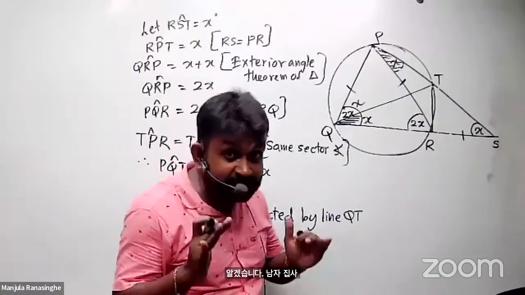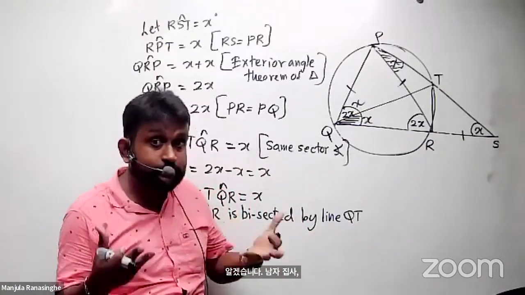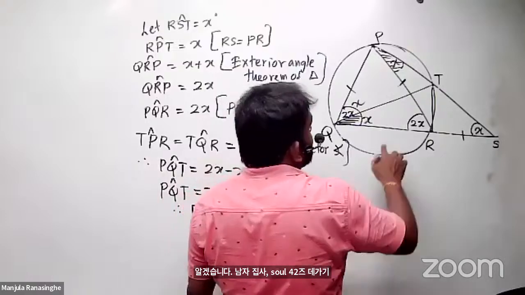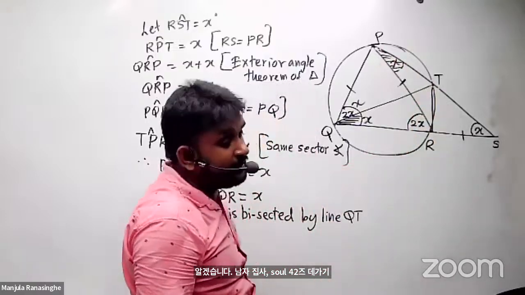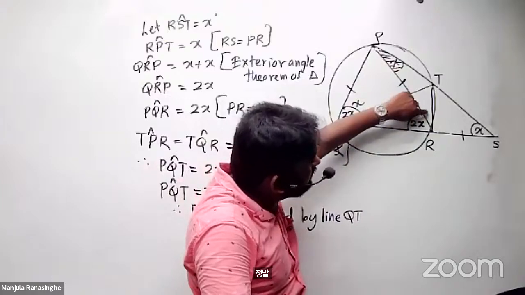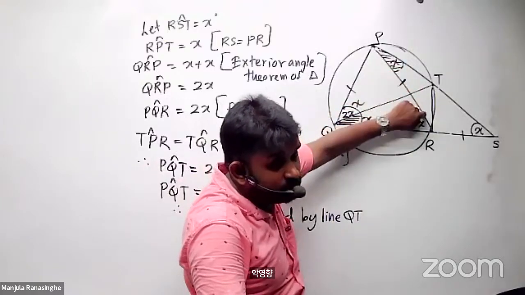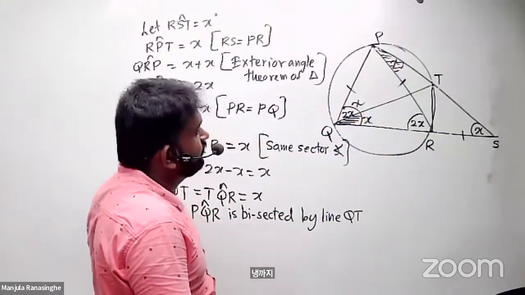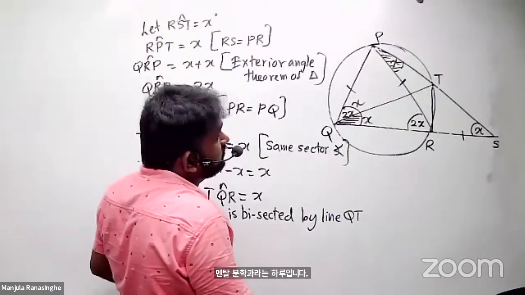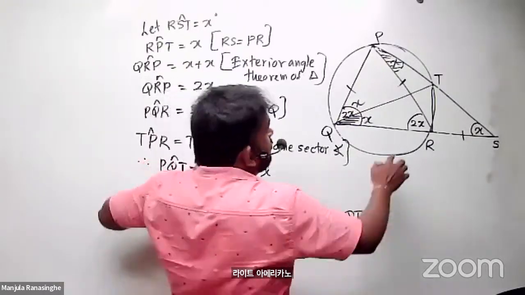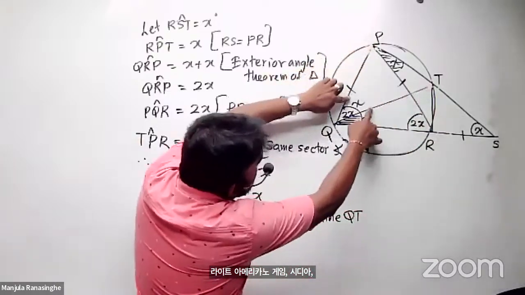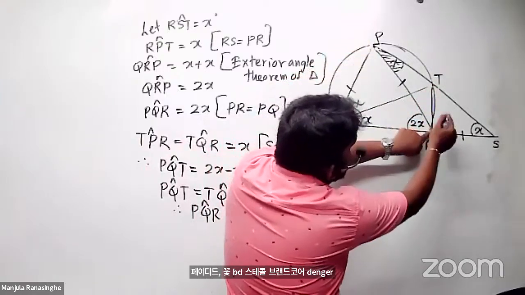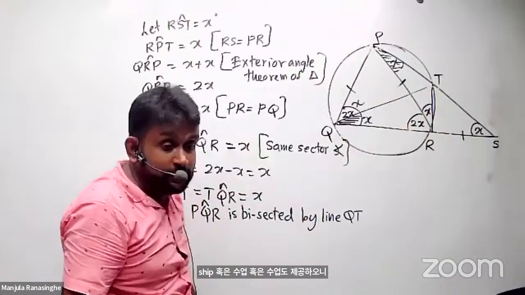To show that two sides are equal, the best method is to make the angles opposite them equal. Now you can see that PT equal TR is what they are asking. Now my argument is if this is X, I need to prove this is also X. If those two angles are equal, the opposite sides are equal. See there, PT is the chord. From the chord, the angle subtended on the sector is X, and this part is also X. They are the same sector angle.